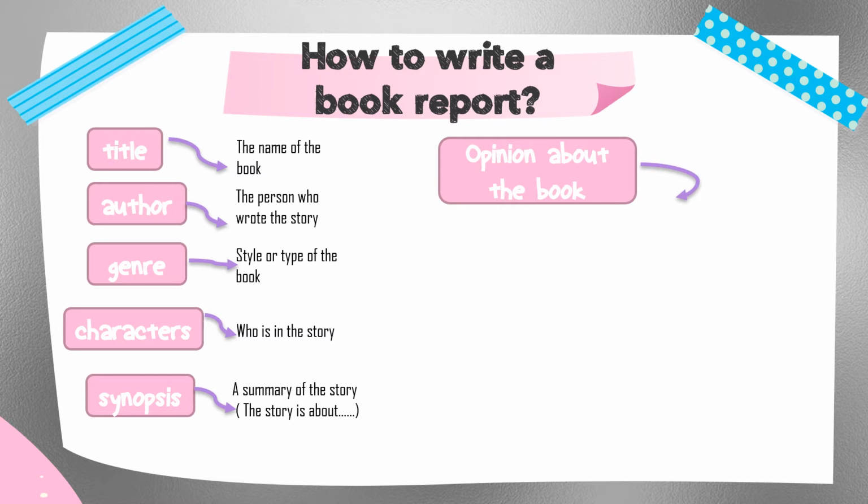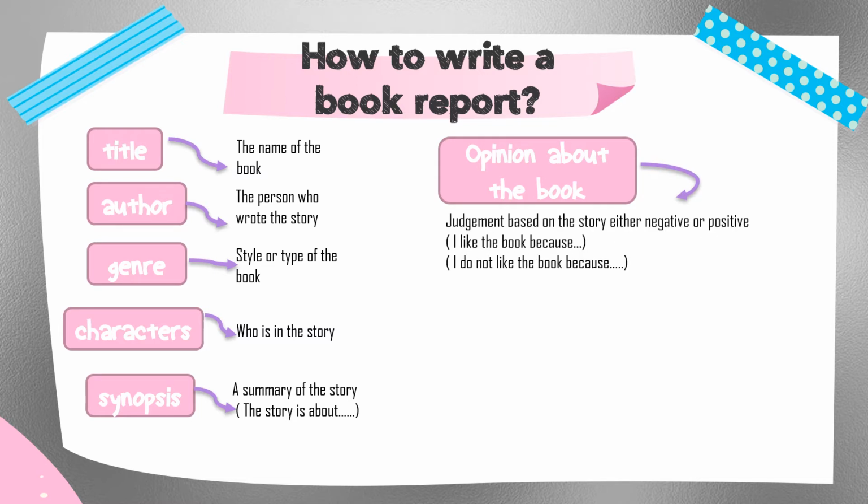Okay, next. You have to give the opinion about the book. It means your judgment based on the story. It could be negative or positive. You can start the sentence with I like the book because it is ... Or I do not like the book because why? Why you do not like the book or why you like the book?